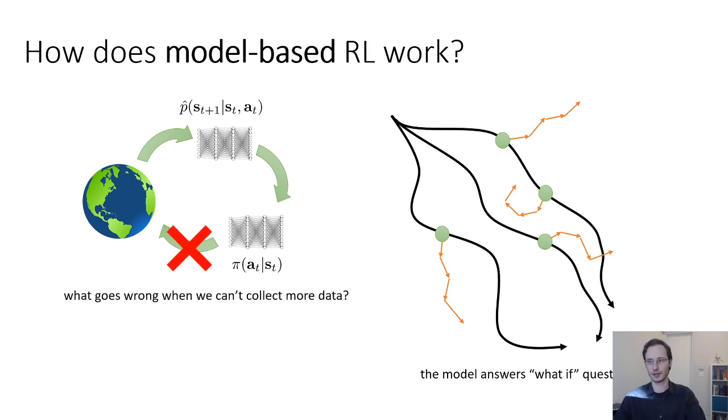And of course, in offline RL, we're going to omit this error. We're not going to allow the algorithm to collect more data. It has to content itself with the data that it already has. So what could go wrong? Well, as you might have already guessed, the problem again is going to be distributional shift.